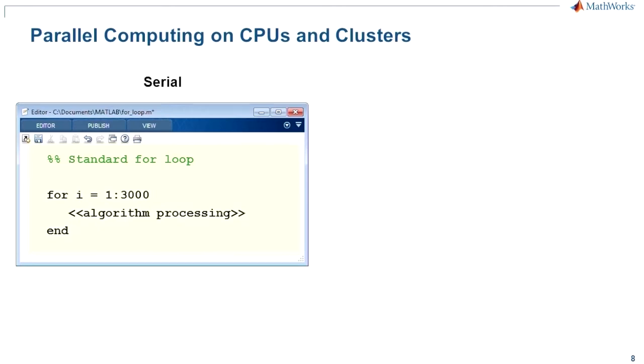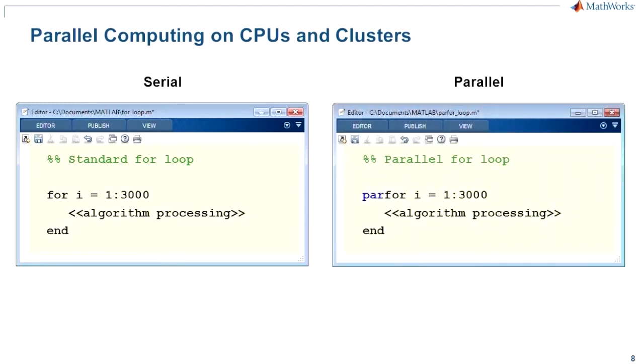But if you wanted to run that in parallel, and if you had the parallel infrastructure available to you, either because you've got multiple cores on your machine and you've got the Parallel Computing Toolbox, or you've got a cluster out there with a huge number of cores available to you, all you have to do to get this code to work correctly is to put 3 letters, par, in front of the for, and it will run in parallel.